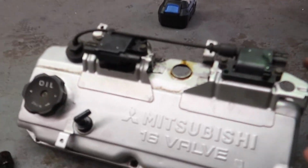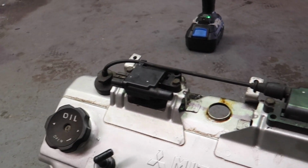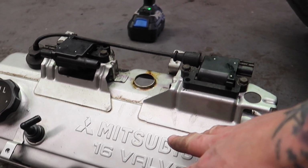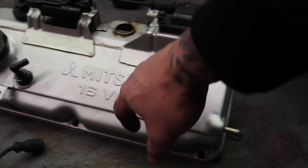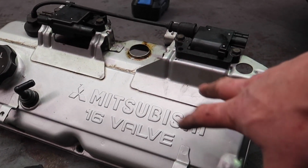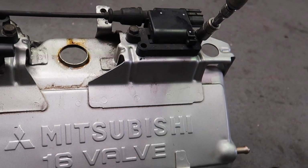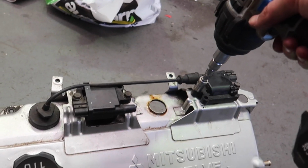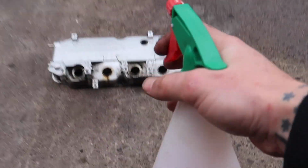But look, it's off, and here is our crusty valve cover. It's not too bad, but it's got some stuff on it. So we'll pull it all apart, and we're going to 400 grit sand it, and then I'm going to chop these bits off here and smooth it down, and we're going to paint it a nice Wrinkle red, which I think is going to look cool. Let's go.